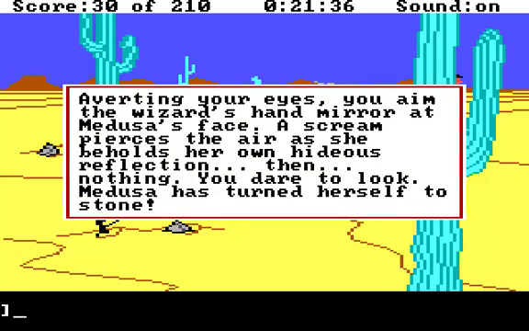Boom. Boom shakalaka. Averting your eyes, you aim the wizard's hand mirror at Medusa, who luckily you knew was coming, because... save, load, cheat, hacks.